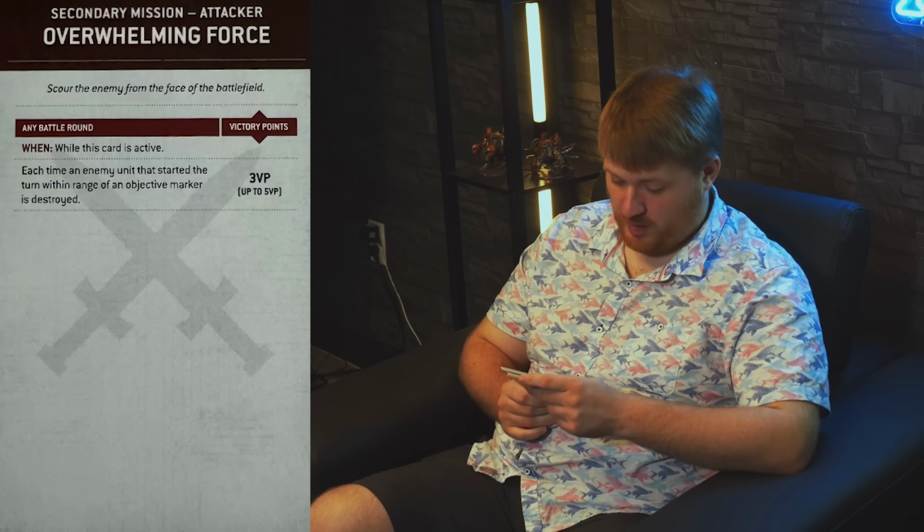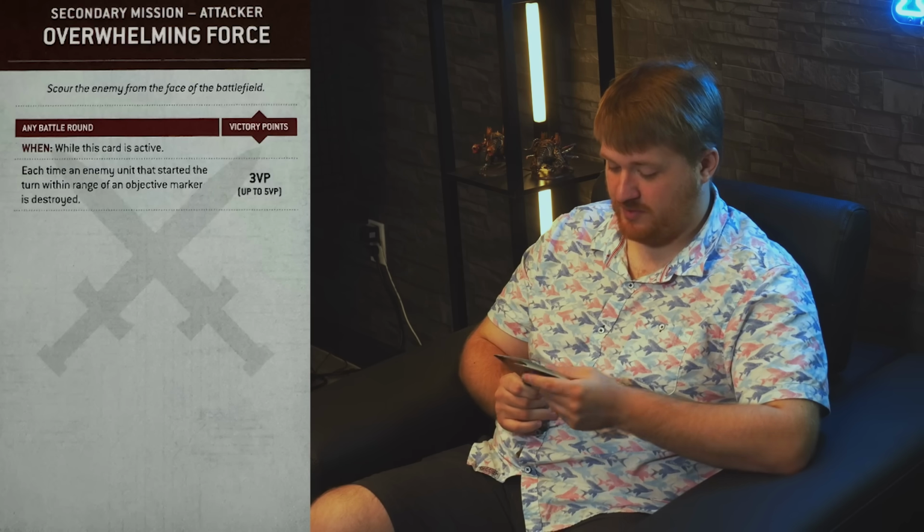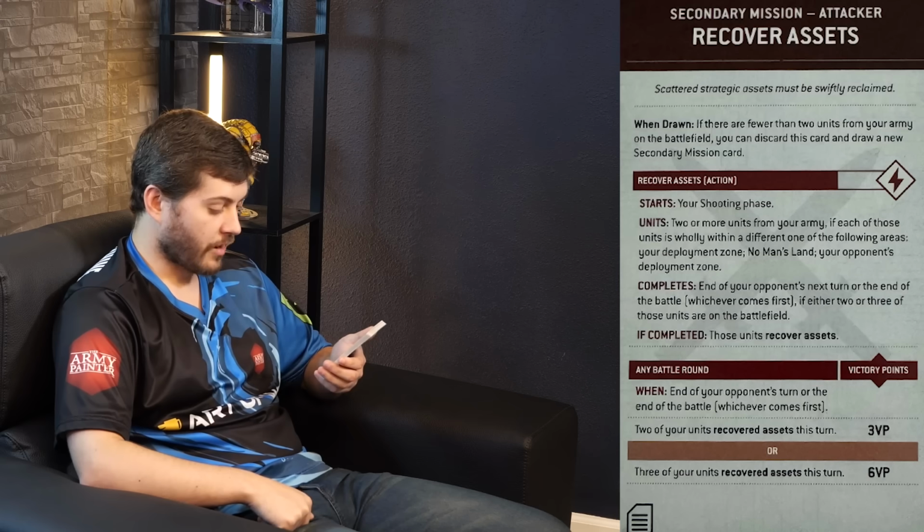Overwhelming Force. While an enemy unit that started the turn within range of an objective marker is destroyed, you get 3 victory points, up to 5. Again, did not change at all. Still good. Still good. We got Recover Assets.